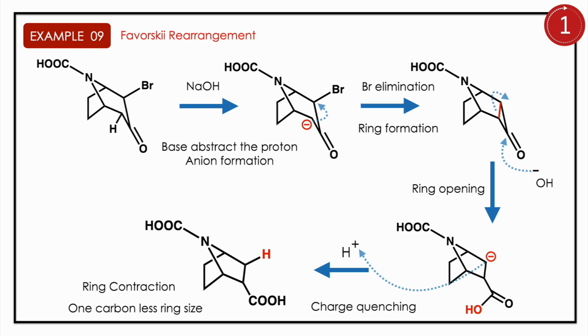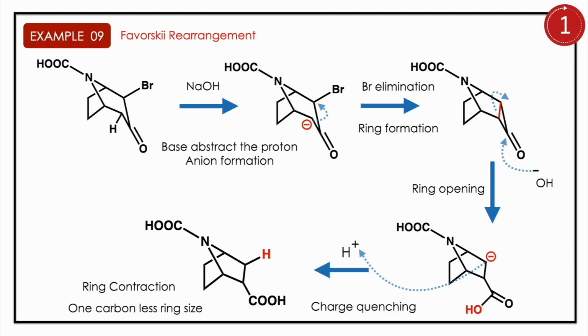Here we have carbonyl groups. One is ketone, one is acid. But alpha halogen with ketone and hydrogen. So chances of Favorskii rearrangement. So we do the reaction at the carbonyl. Sodium hydroxide you are using abstracts the acidic proton, that is the alpha proton. It forms anion. Anion is the nucleophile. So it attacks the carbon, bromine leaves, you have cyclopropanone.